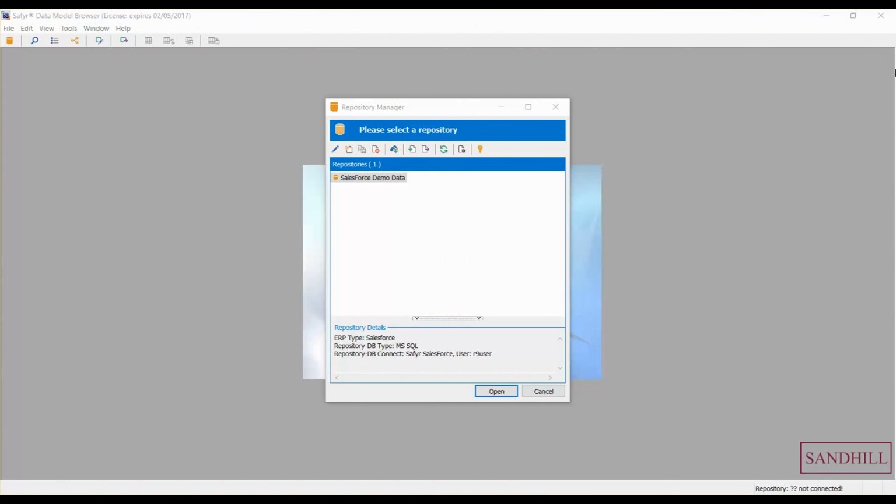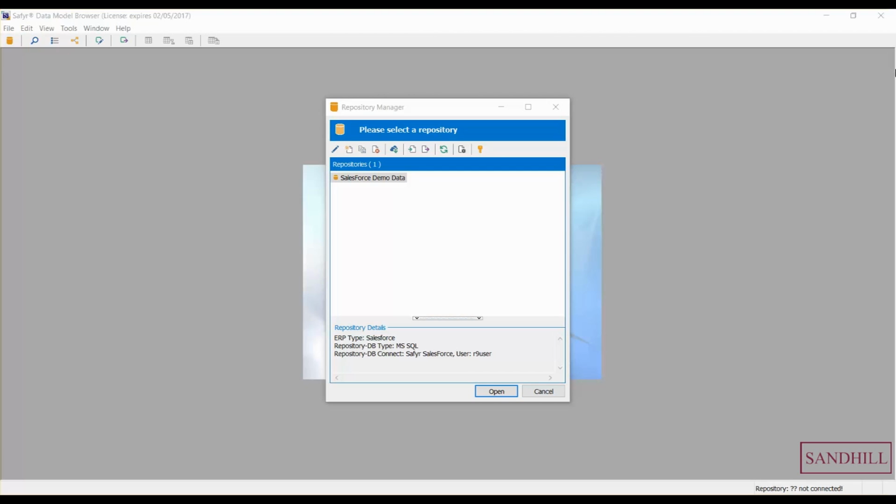First off, for our demo, we're going to look at the unique tool called Safyr. Safyr is a tool to extract all the metadata from our Salesforce environment into a user interface to be able to manipulate it and make it ready to export to an ERwin data model.